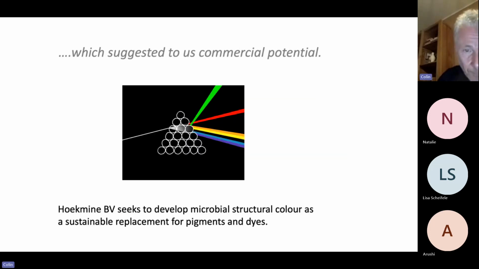So we started a company, and Peter's already explained where the company name comes from. You might have to be of a certain age to realize who we stole the logo from, but it's an adaptation of a prism picture, with the optics altered a little to suit the way that bacteria deal with light, basically.